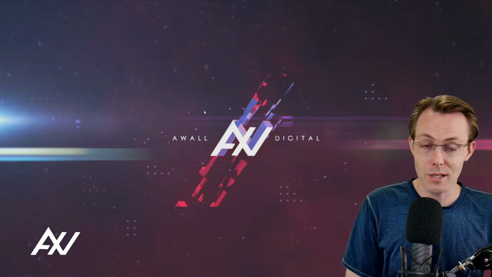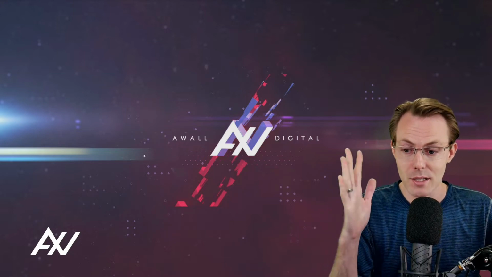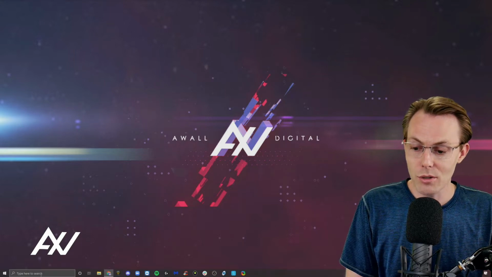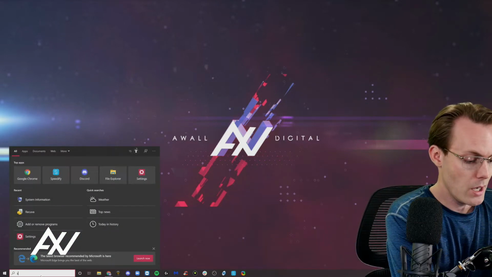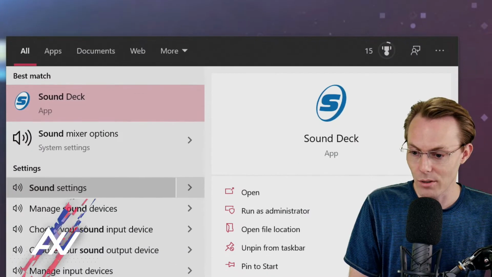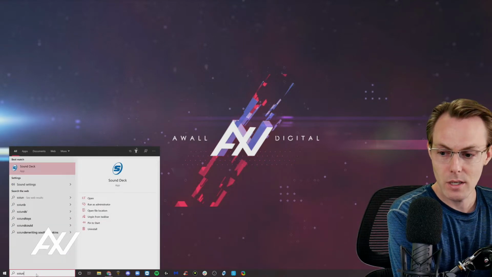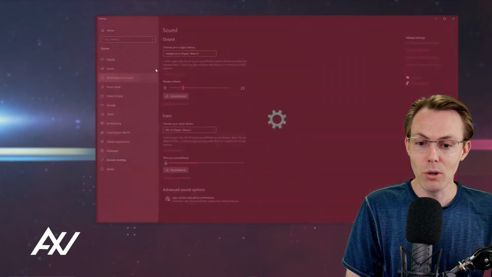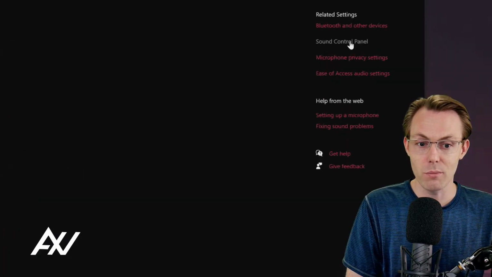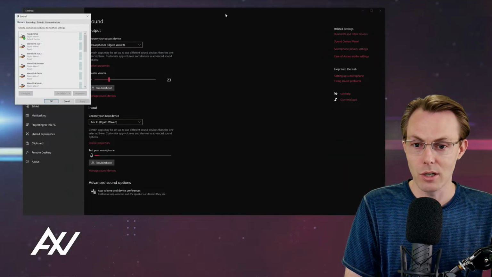So in order to do the basic setup, before we do Wavelink software, before we do anything advanced, we need to do our basic settings in Windows first before we do the advanced stuff. So what you're going to do down here in Windows is you're going to go down to the search bar, and you're gonna type in sound, and you're going to see sound settings over here as an option. That's the menu that we're gonna go into right now, okay? Sound settings, and so we're gonna click that. It's gonna pull open this menu, and then what you're gonna do from this menu is you're gonna go into my favorite place for audio on PC at least, which is your sound control panel, and you're gonna click that.